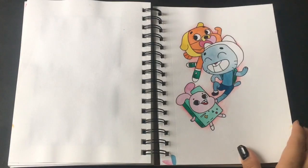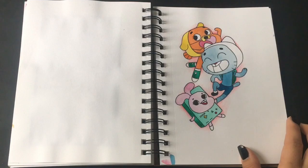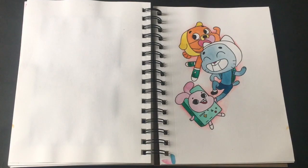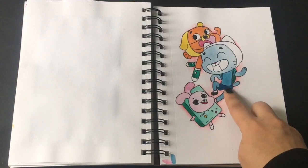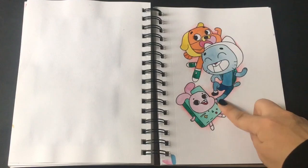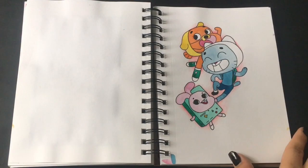Once again, Amazing World of Gumball. Anais looks really weird. I had this whole idea of them dressing up as Adventure Time characters, and Anais didn't really turn out too well. And then I kind of regret it because Gumball is blue, and Finn's outfit is mostly blue and white, so it kind of looks like he's naked.